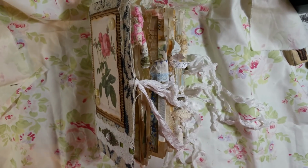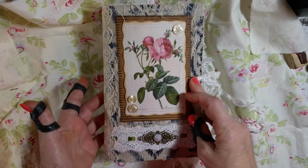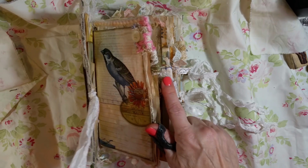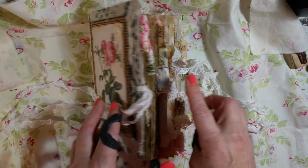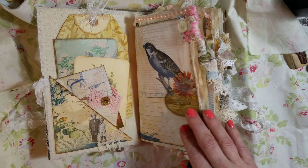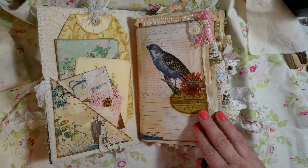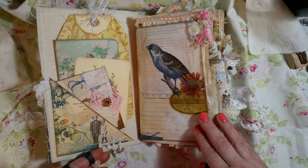It's so pretty. Let me try to fix this here. My thing is not cooperating very well with me. Okay, it's kind of a chunky, fat one, and I did some snippet tabs on this one. I didn't do a snippet closure, but I did the snippet tabs. And inside, most of everything in here is from her kit, and I'll let you know if it's not the kit. Other than that, it's mostly her kit.